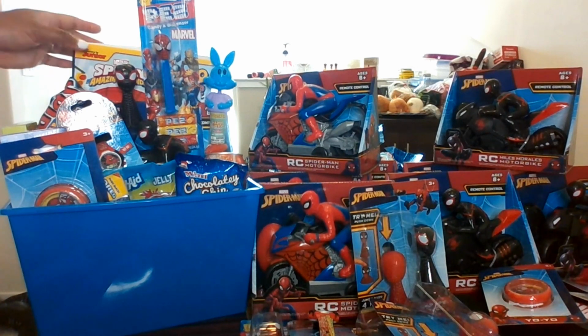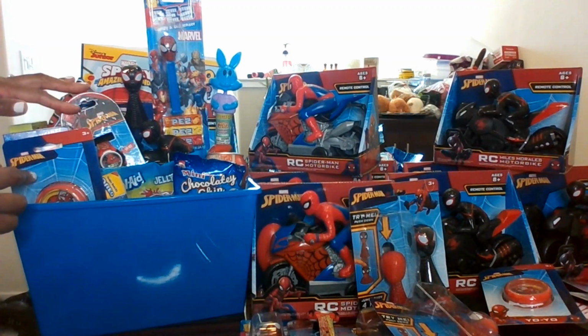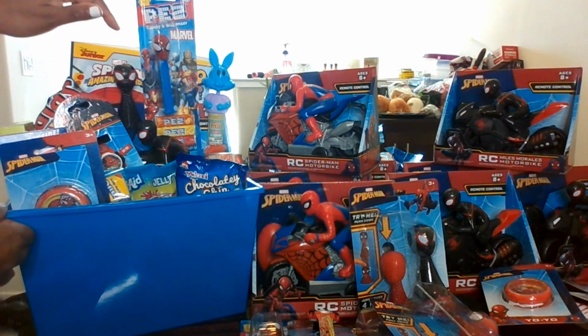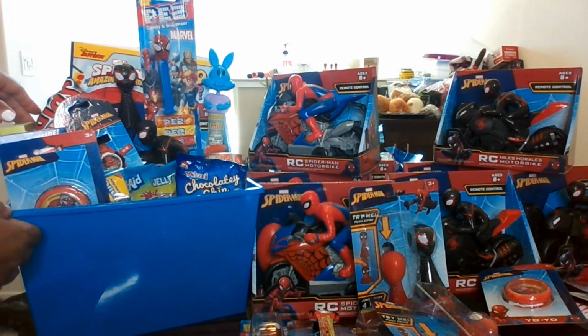Now, for these large ones, we're doing $40, and then for the small ones, the woven baskets, we're doing $20. So, just to let you guys know how much they will be. Now these have a lot of Five Below items, like the yo-yo, the watch, the push-up Miles Morales, the motorbike, the Pez, the t-shirt. So I feel like it's well worth $40. And all the rest of the stuff is either from a little grocery store or Dollar Tree. Okay, so I feel like that's worth it.